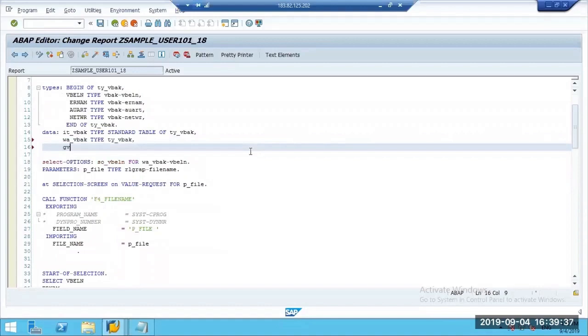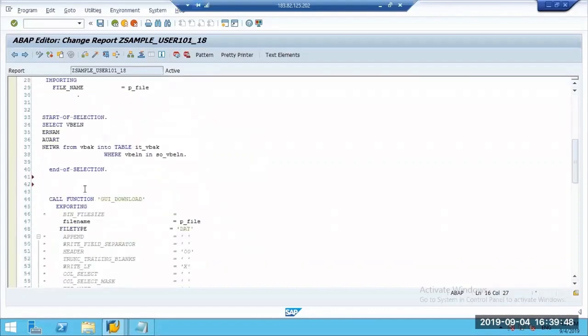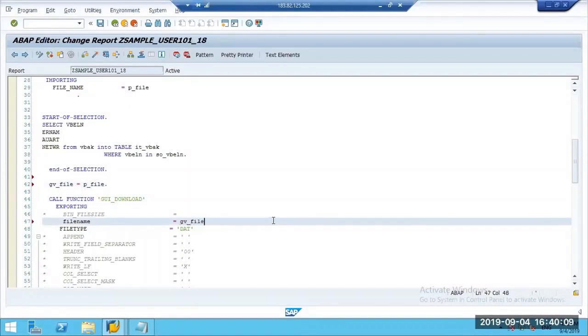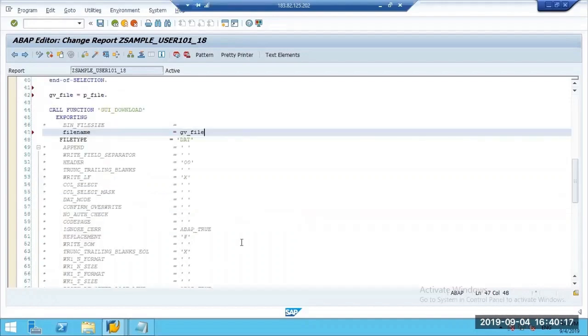Before sending, assign gb_file equal to p_file. In an assignment it is accepted, but in function module parameter passing it is not accepting. So pass gb_file. Clear? If you face this kind of type conflict issue, this is how you need to fix it.